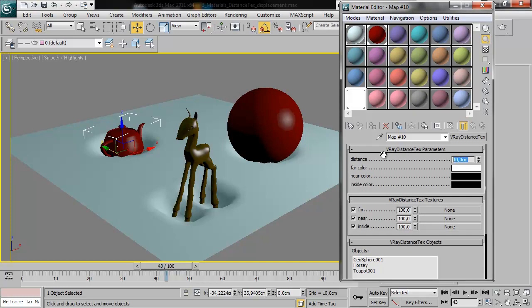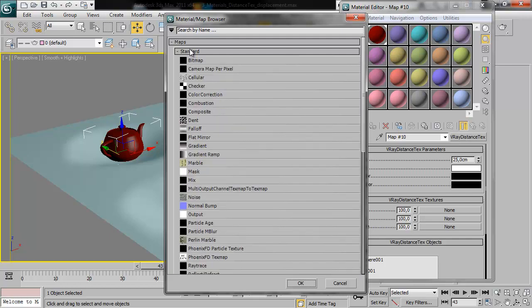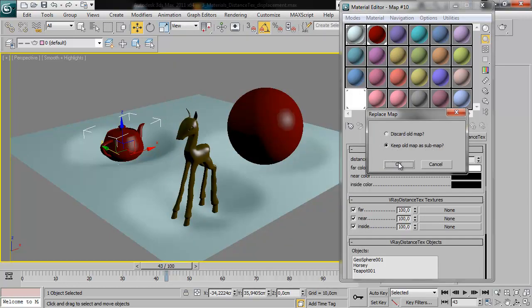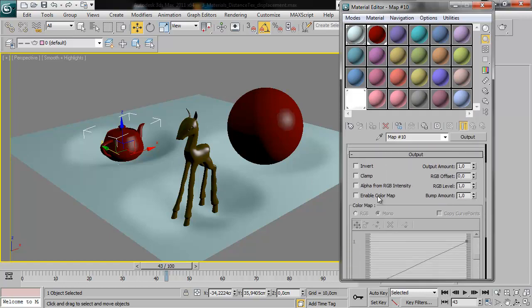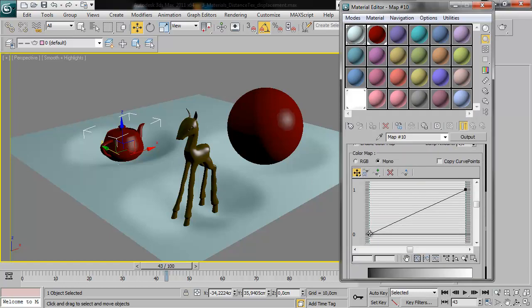Of course, you can now go in and change the distance itself, and then you can also put this into an output map, keep it as a submap, and you can start playing with the curves here to get a better looking fall off, depending on what you want.